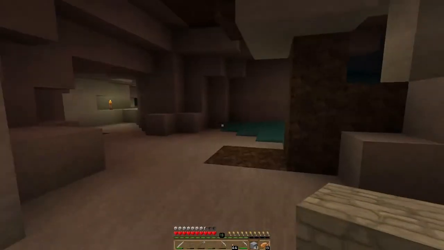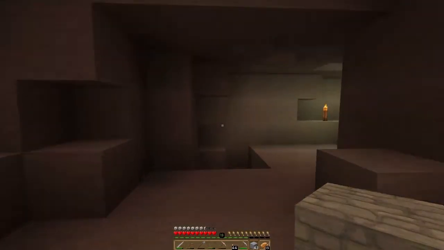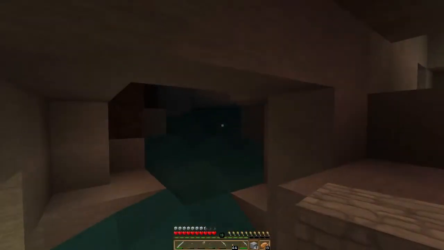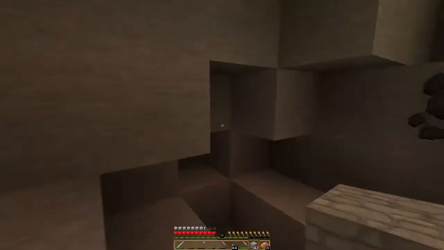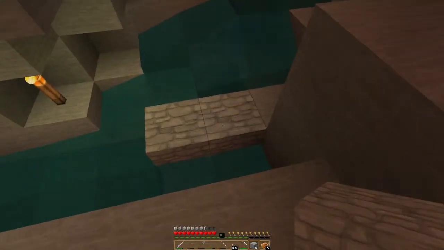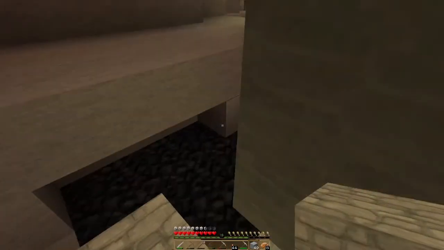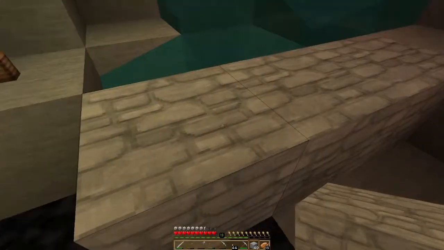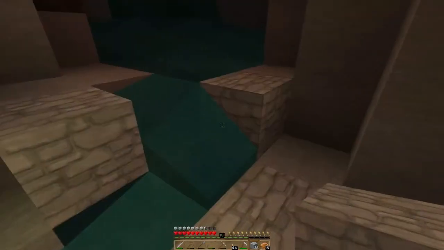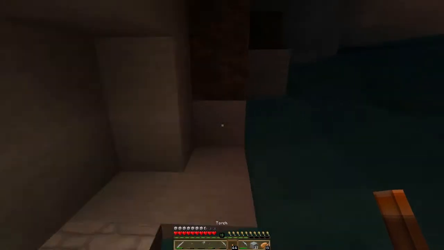Alright. See, what level am I on here? I'm on 12 now. 12, 13. Why is there light up there for some reason, and I can't figure out why. Oh wow, that's a whole pit of obsidian there. Alright. Let's just, looks like could be some lava over there.